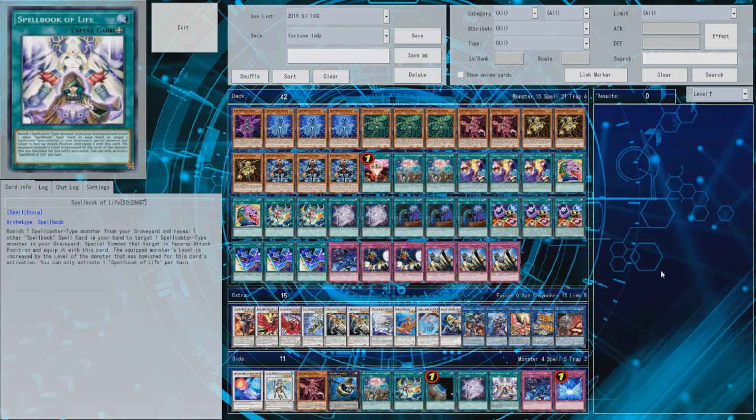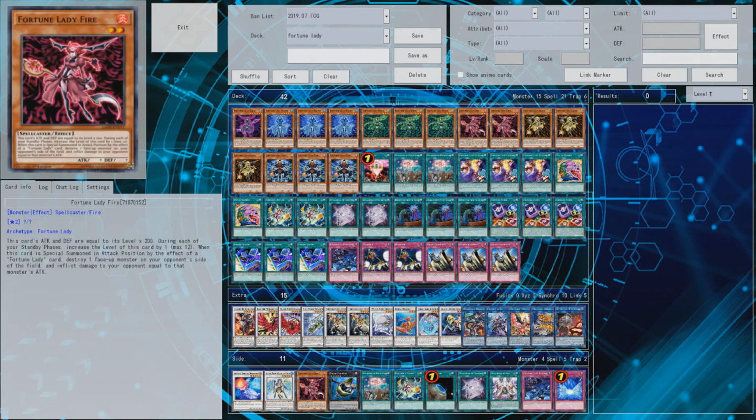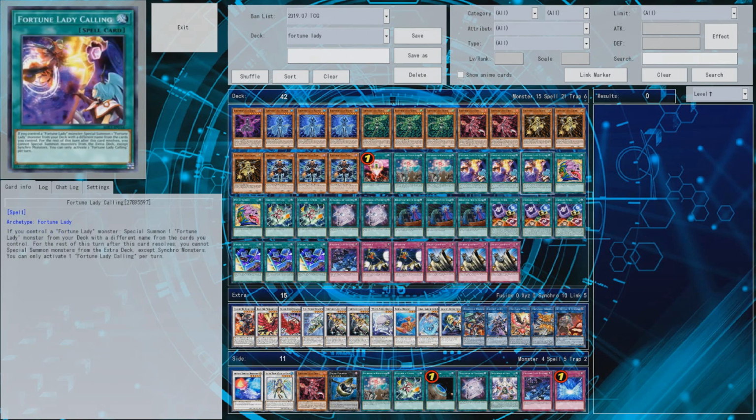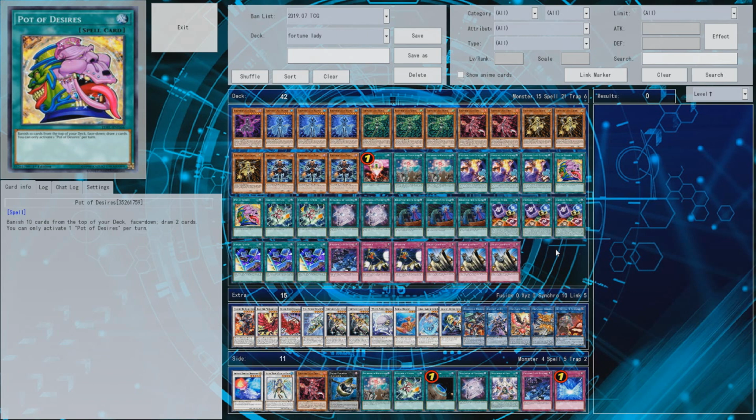I'll actually try, not quite sure how I'm going to do this, but there was a thing that I wanted to try out, which is Invoked Fortune Ladies, because they all have different attributes. There's a light one that is always quite important for Invoked, I guess, and there's a fire one, which is quite important for Invoked ones. So that could be a thing. Plus they banish stuff, so that works with their fusion card. So this can be a neat one. Technically, not quite sure how this works out with Fortune Lady Calling though. So I'll try this out.